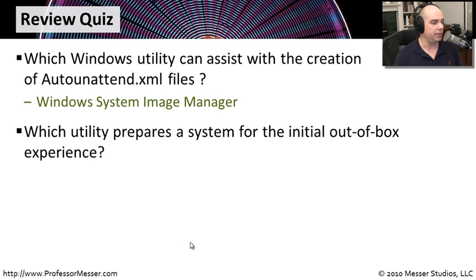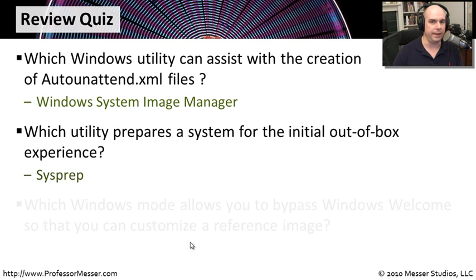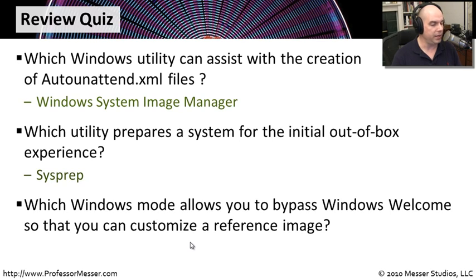Our next question is, which utility prepares a system for the initial out-of-box experience? Well, we just used that one, didn't we? That was our Sysprep command. And lastly, which Windows mode allows you to bypass the Windows welcome so that you can customize this reference image? And if you recall, we used our Control-Shift and F3 to get into audit mode.